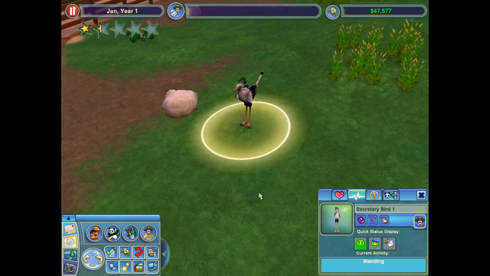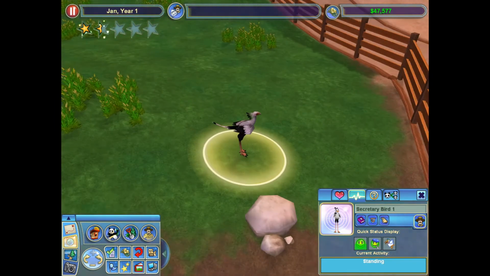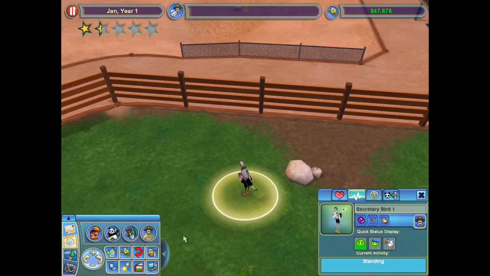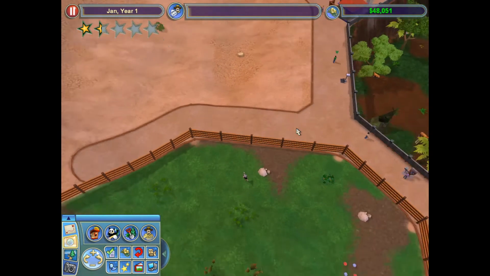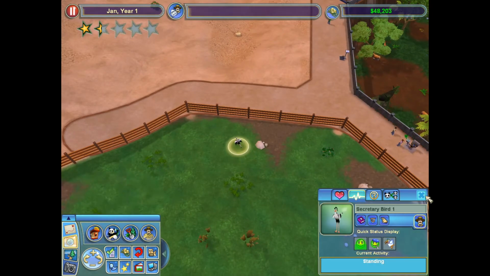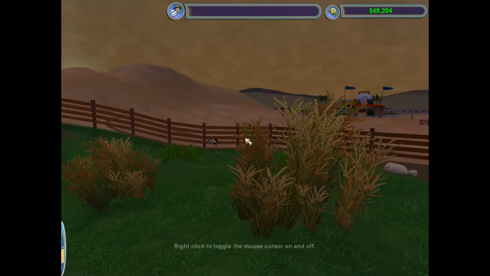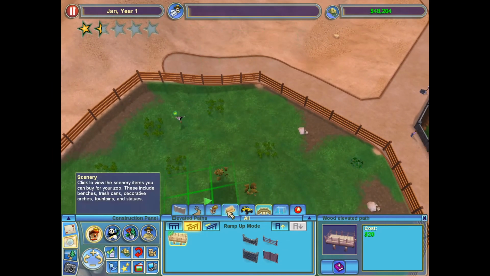So what about flapping your wings? I know you want to. Oh! What is that doing here? Looks like leftovers from a construction project or something. Wandering. Alright, but we definitely do need something over here.